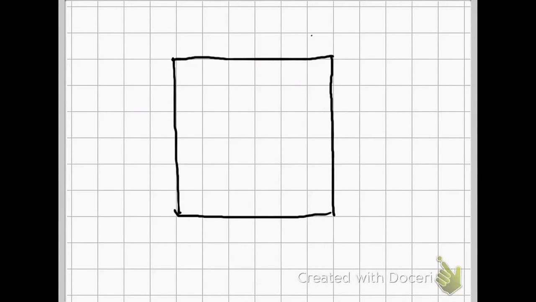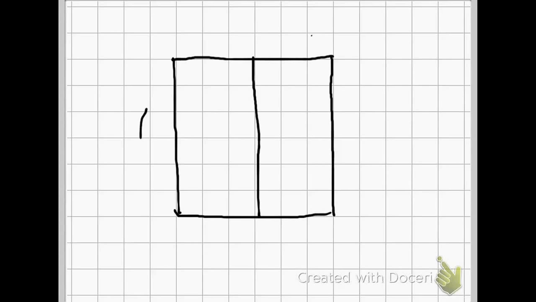If I wanted to use equal areas to model unit fractions, and I wanted to have it in 2 equal parts, well, there's 2 ways I could divide up this square. I could divide it in half right here, or I could divide it in half right here. Let's say I divide it in half right here, and I want to see if they're equal. So what I'm going to do is test the area to see if the areas are equal. They take up the same amount of space.